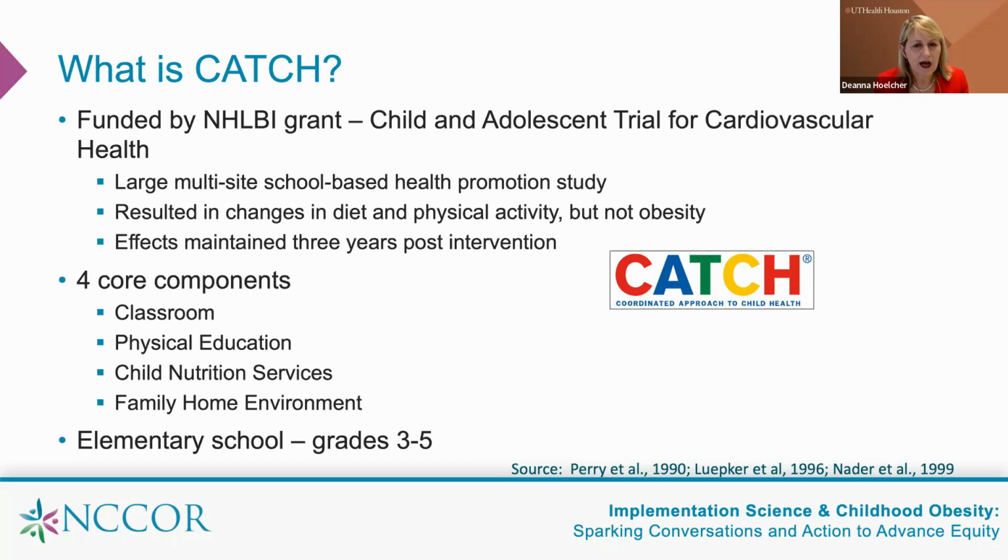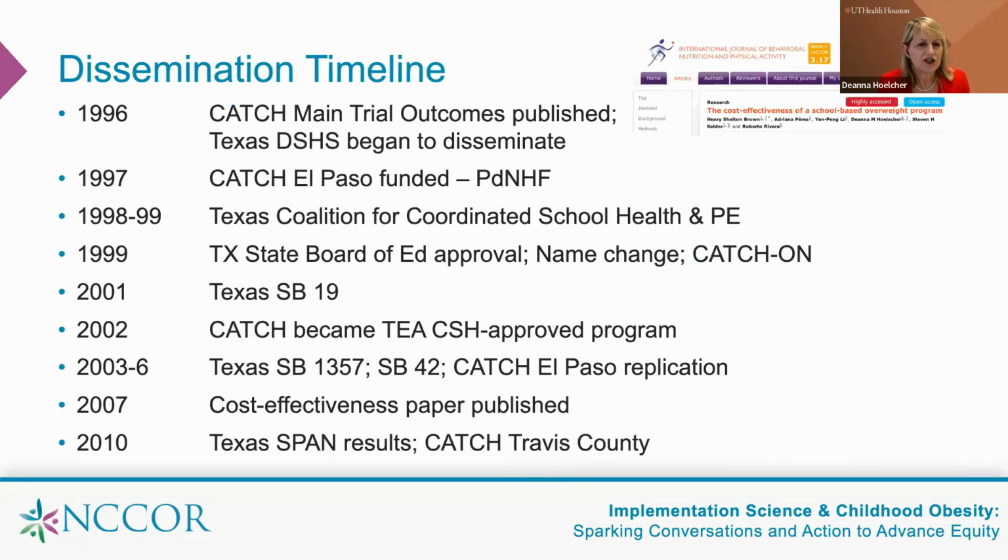So we kind of addressed a lot of cultural factors at the beginning of this grant. The CATCH intervention consisted of 4 core components, and the study design was a prospective cluster RCT focused on elementary school children from grades 3 to 5. We found significant changes in diet and physical activity, as well as institutional changes in the school, but we really didn't see effects on child obesity at this point in time.